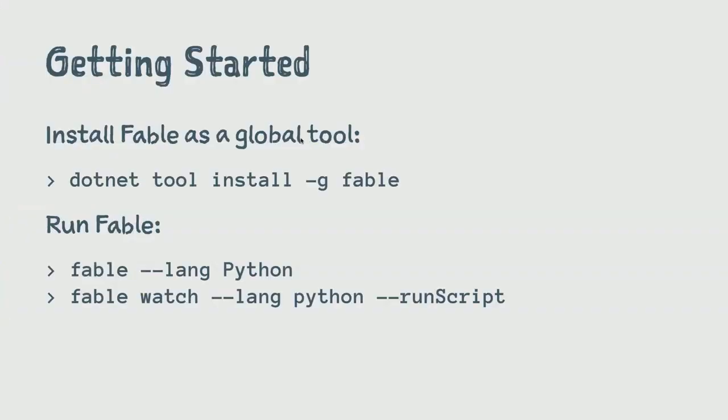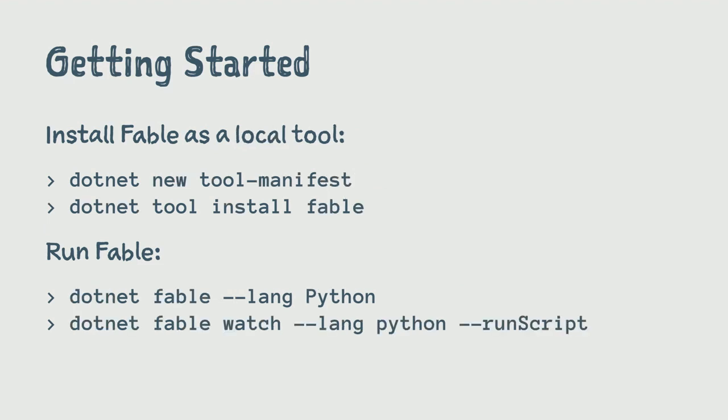So to get started with this, you can run Fable as a .NET tool. So you write dotnet tool install -g for global, and Fable, and then you can run Fable, and then you can set the language to Python or JavaScript or whatever, and we will compile it like that. This is also to install it in a project with the tool manifest. I can add the slides so you can find them afterwards if you want to see how you're doing this.